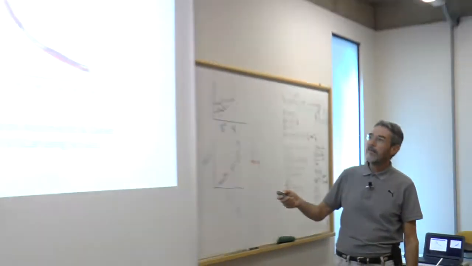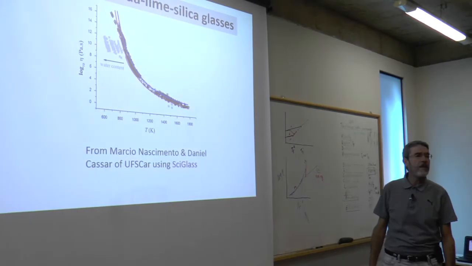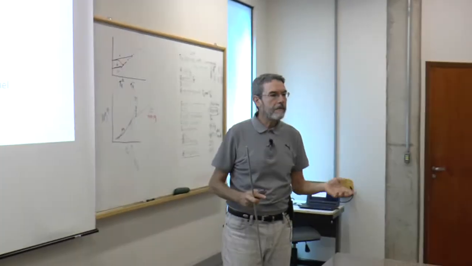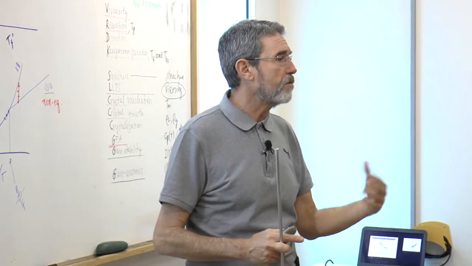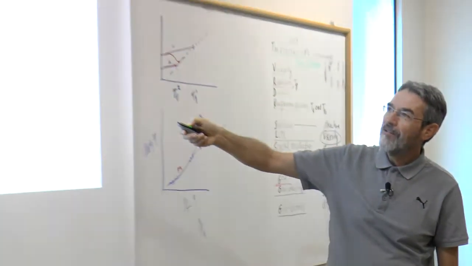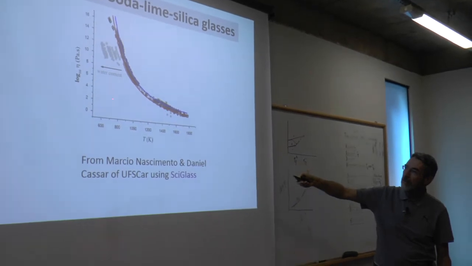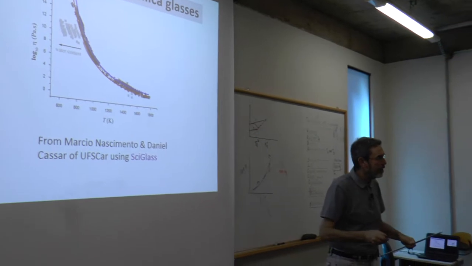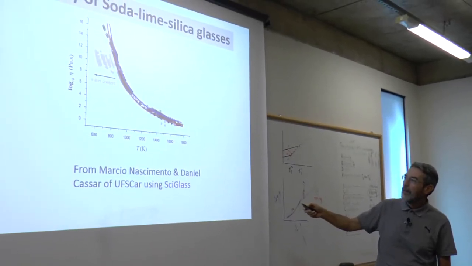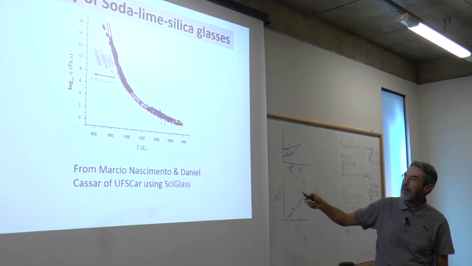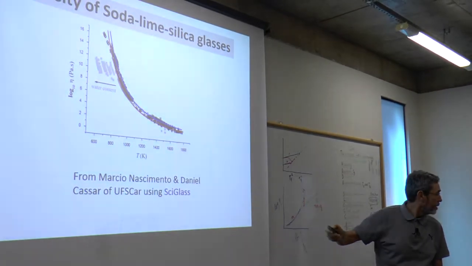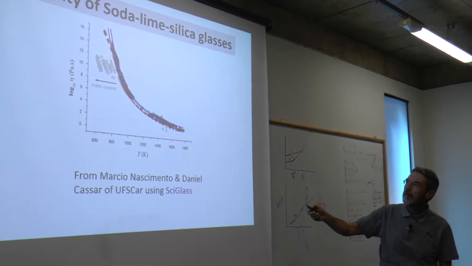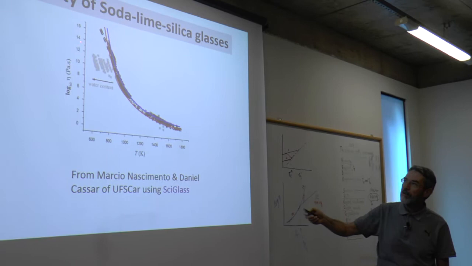And soda lime silica glass, this data here from maybe 50 different authors. Each company makes their own recipe with more alumina, less alumina, more potash, more sodium, less sodium, more calcium, less calcium. The viscosity varies. If you look at this as a log scale, say by 1 order, this is the size of 1 order of magnitude. This is about 1 order of magnitude from one composition to the other, changing a little bit here and there. And then, you know, equilibrium, isostructural. Some people are able to measure the viscosity below the fictive temperature and then isostructural viscosity.